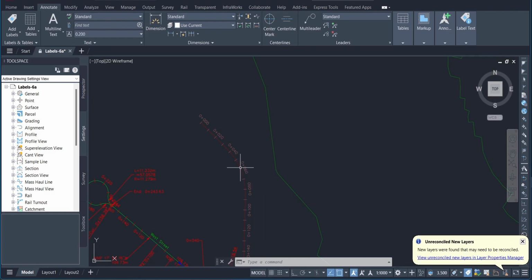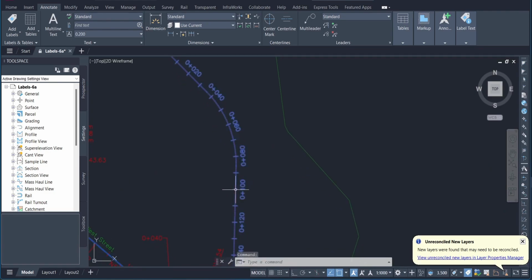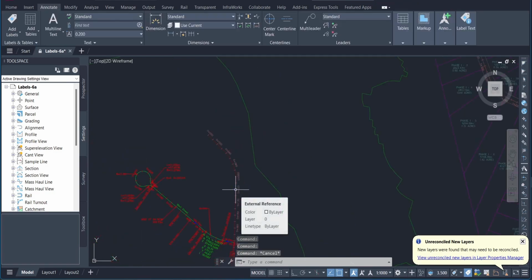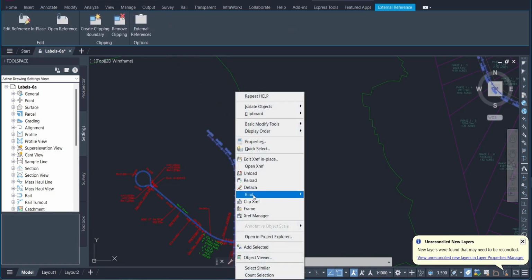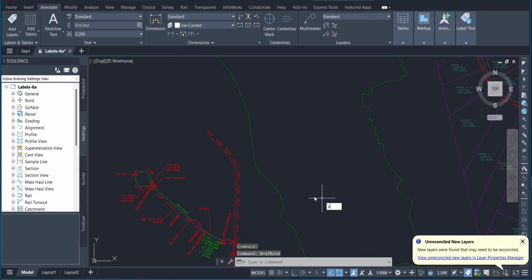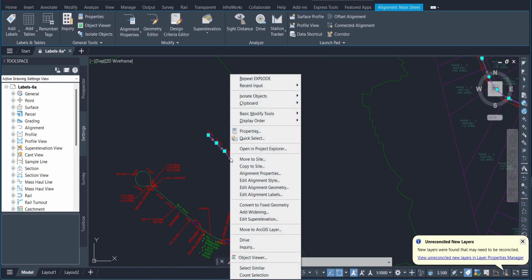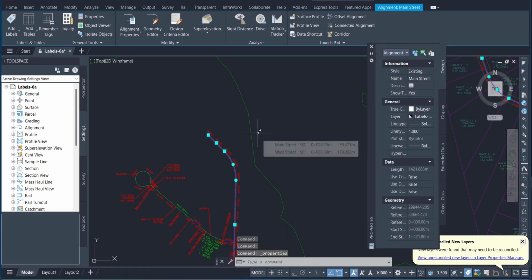Zoom and pan to the area between stations 0+000 and 0+100 of the Main Street alignment. Click the PC 0+035.99 label to select all geometry point labels. Right-click. Click Properties. On the Properties palette, in the Geometry Point Label Style list, select Additional Details. This label style displays geometry points, design speed, and true compass direction at the geometry point.